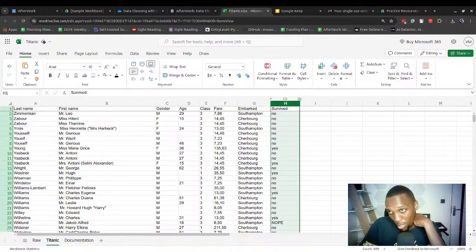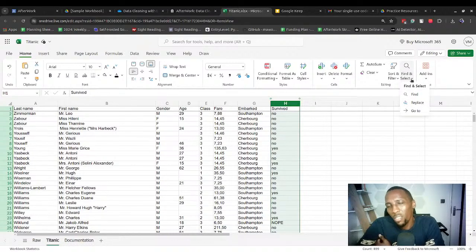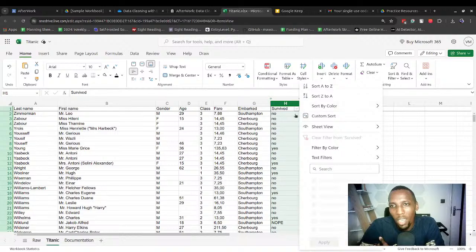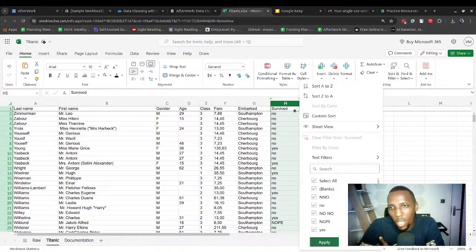Let's use a filter to just see the records that we're working with. Once you click on the filter icon, then click on sort and select, then click on filter, then you click on this bit, you should be able to see the values that are in that particular column. So we're going to replace all these ones.